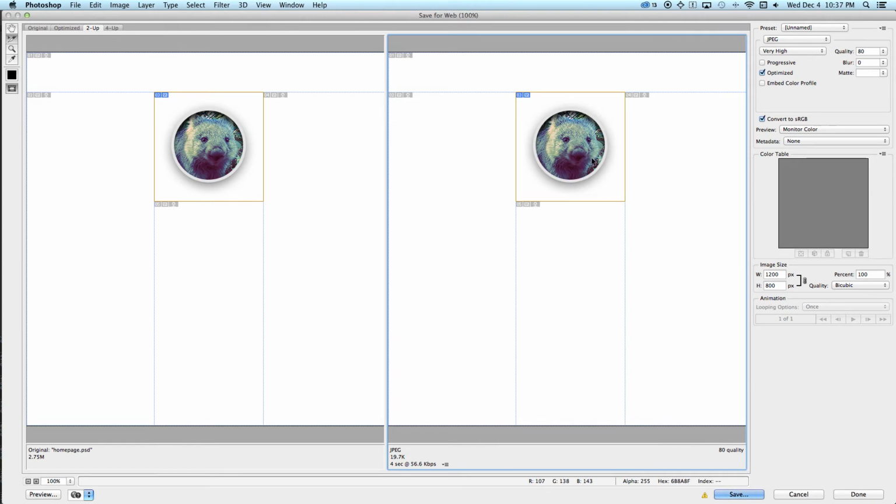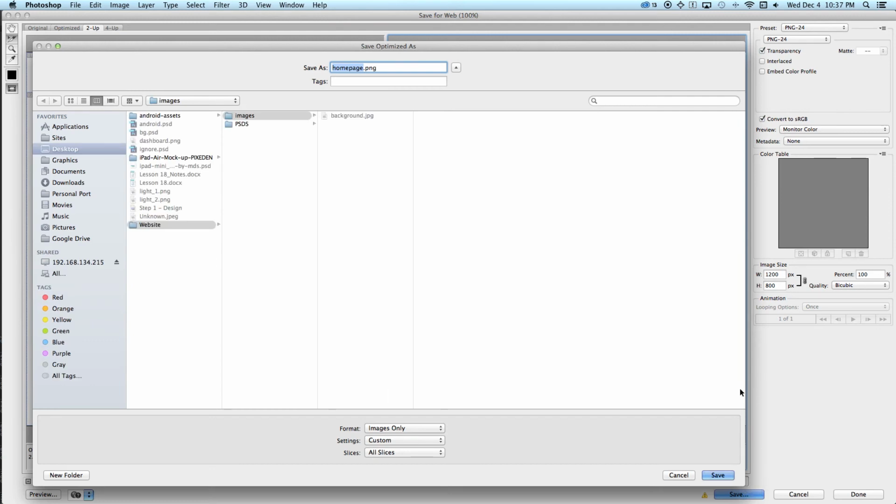But the problem is, when I export this, we can do it and show you. Now you can click on each slice individually. All we want to do is click on one slice, this one with a picture in it. So then we'll go to Save, and instead of JPEG, we want a PNG, PNG 24. And we want to save it as avatar.